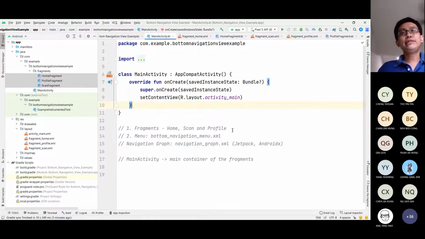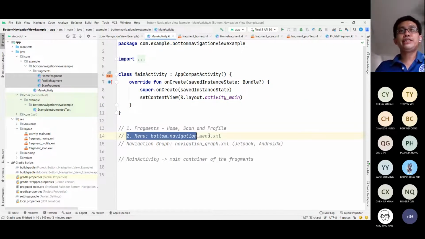Right? Okay, so let's go for the second thing, menu.